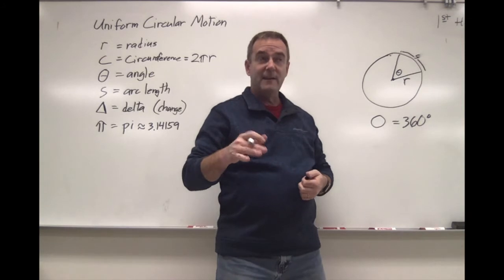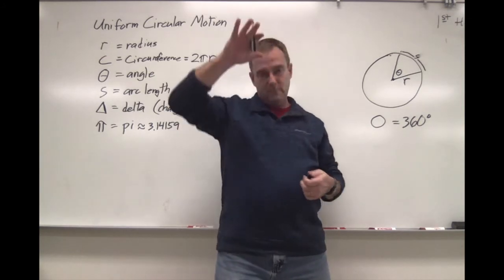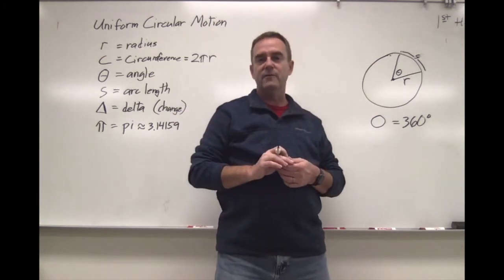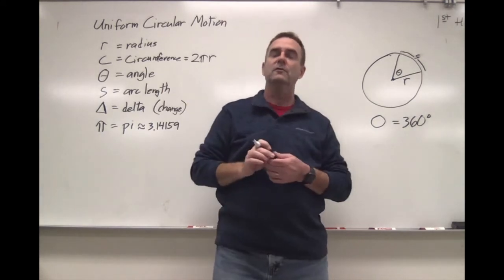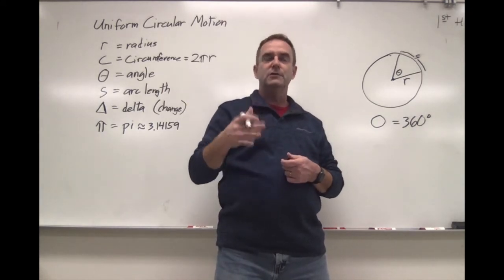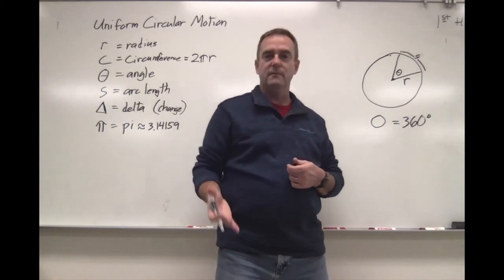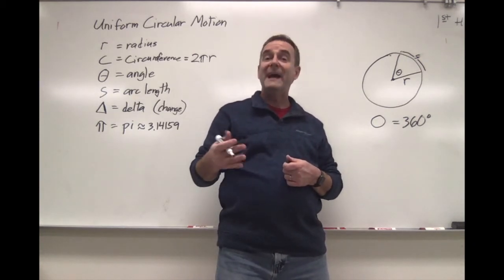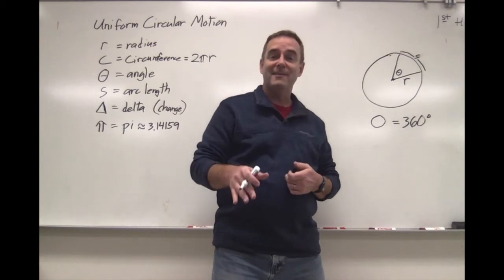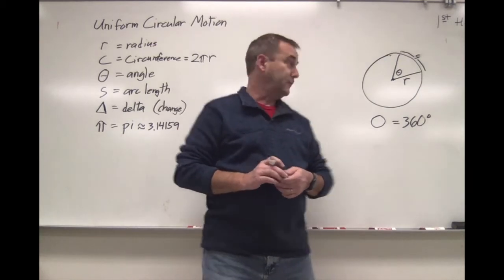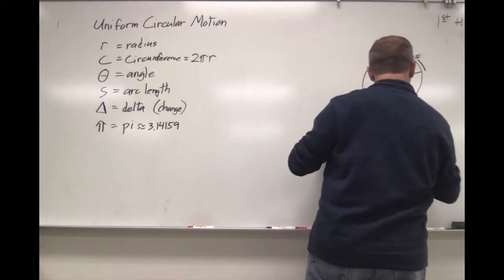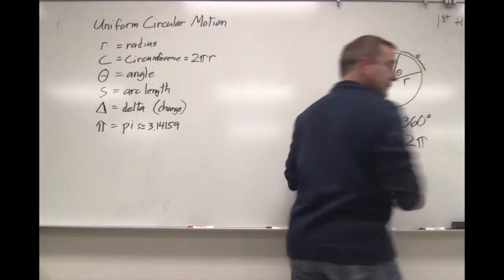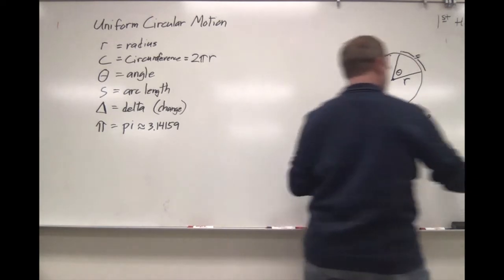So we could say that you can go all the way around a circle. You can spin all the way around the outside of a circle. You can sweep the entire arc of an entire circle if you go around 2 pi radiuses or 2 pi radians. And that's the angle measure we're going to start using from here on out. The distance completely around a circle is 2 pi radians rather than degrees.